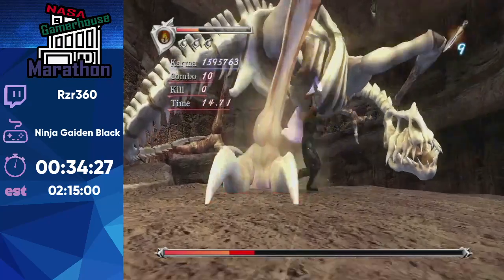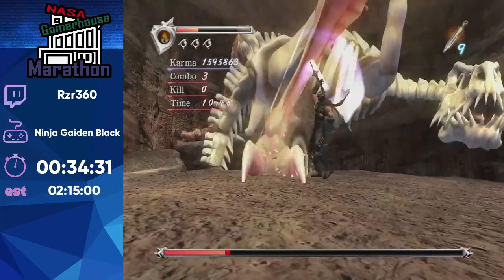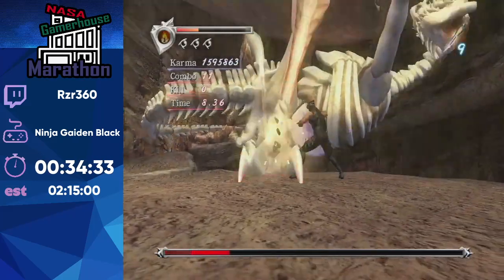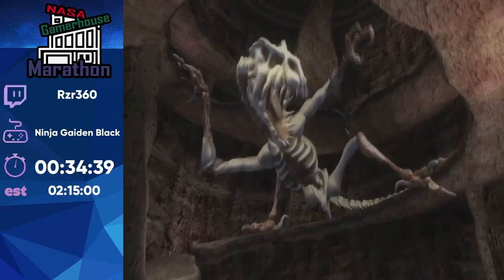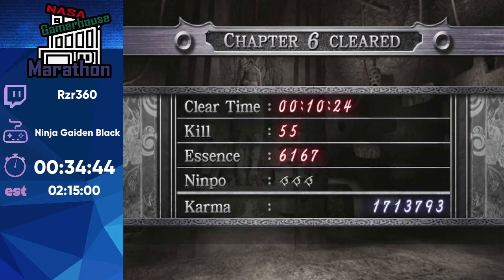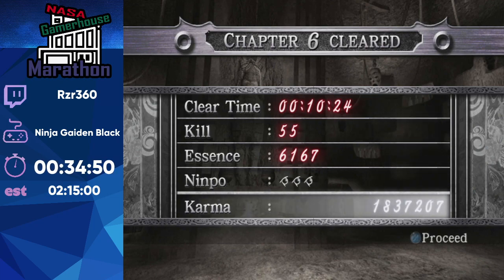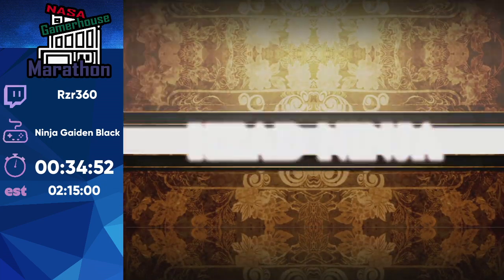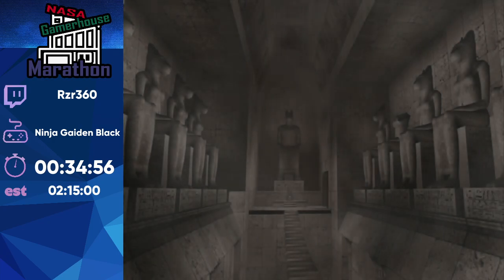This is the last leg. And yeah, he's going to give me a bunch of tail swipes. He's already given me 3. Alright, I thought he was going to give me another one, but I guess he's being nice. And there I go. That is Bone Dragon down in Chapter 6. And I got 6,000 essence in this chapter, which is a lot, and that's really good. That's plenty.